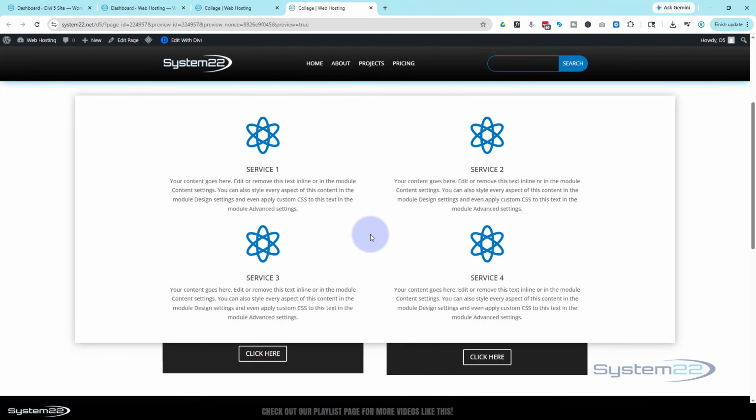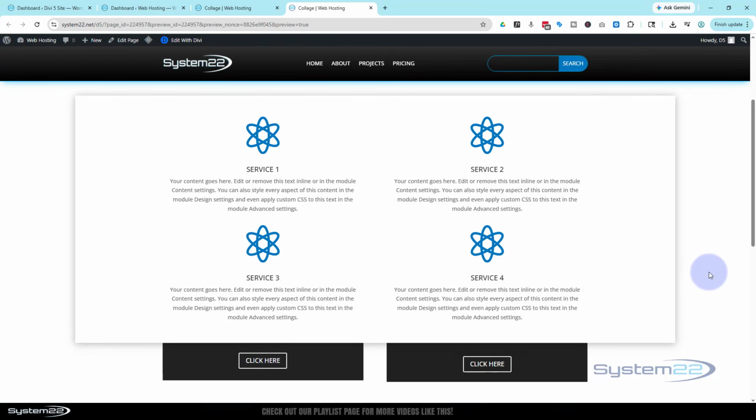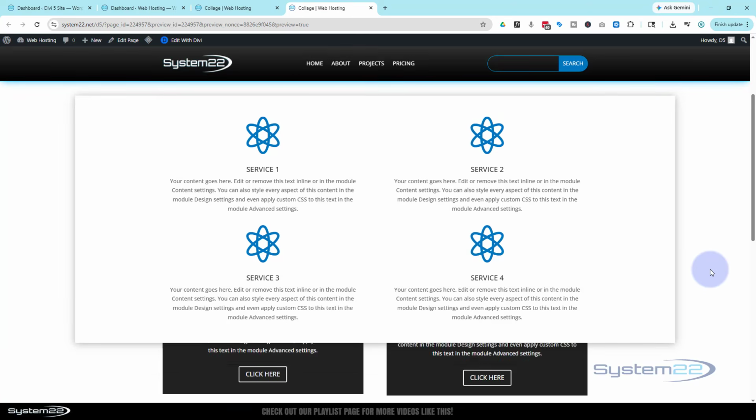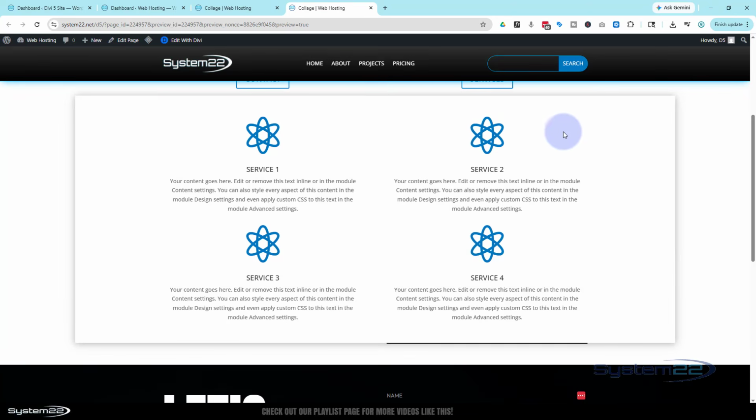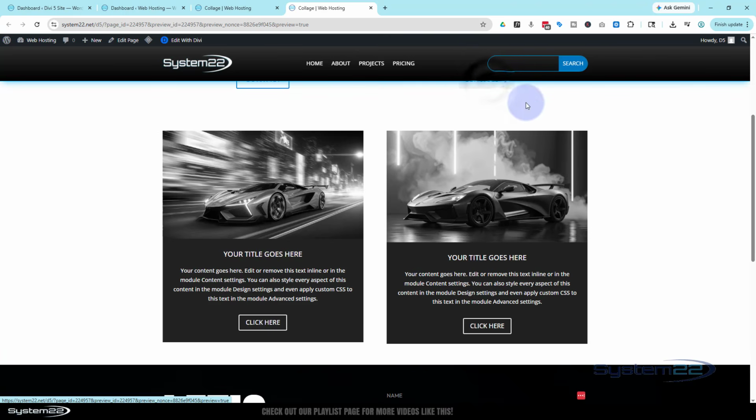Here's our services again. With that little box shadow, it makes it stand out a little bit more because it's white on white. And again, we've got that same thing. We can only really get to these buttons. In fact, we scooch it up there. We can do it that way.